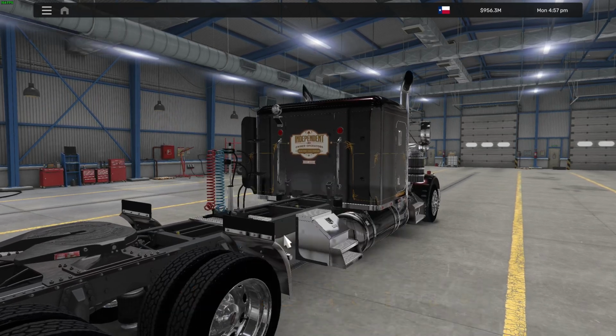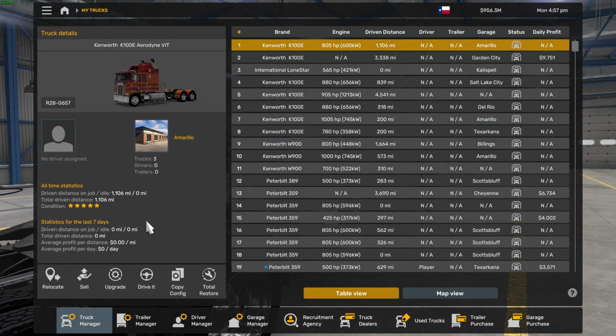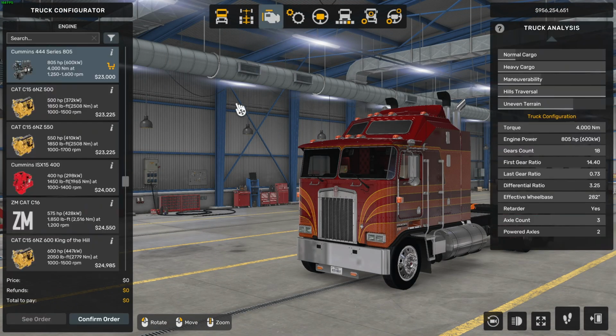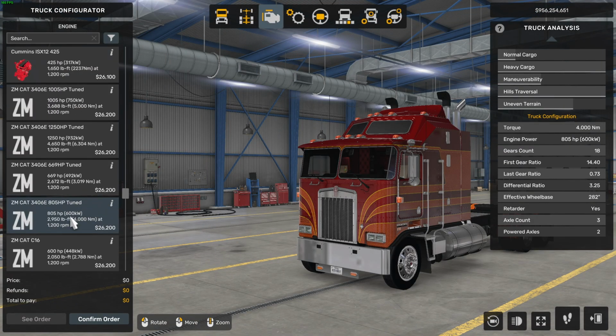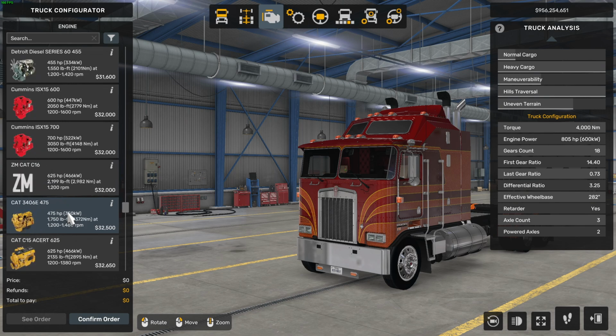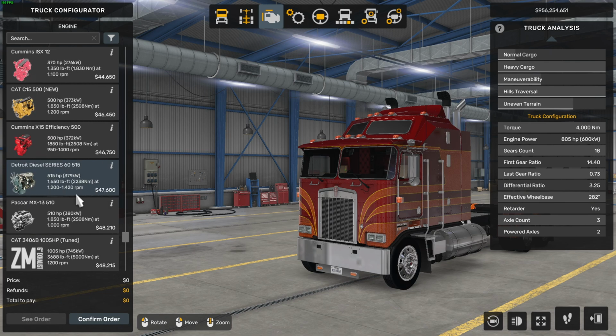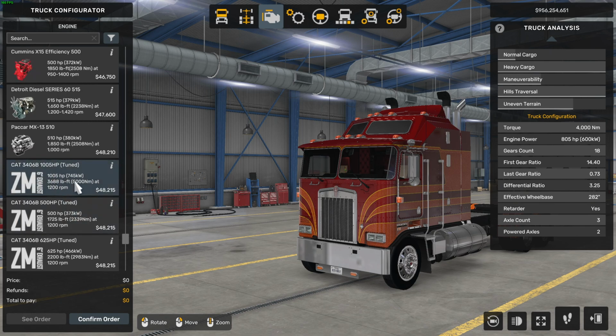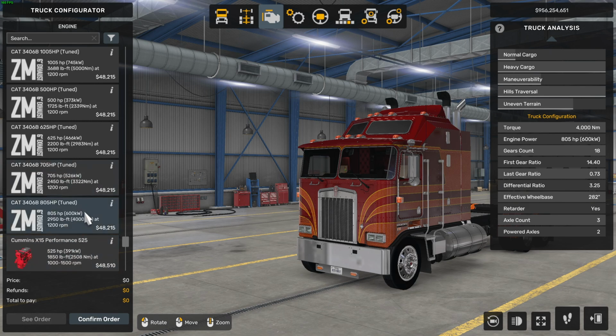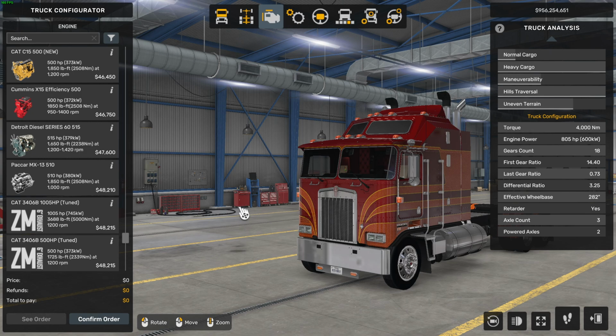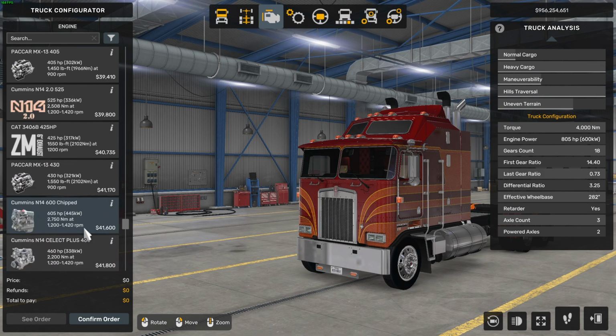So company, truck manager, K100E, engine. And look at all these ZeeMod. Oh, those are 3406Es. Sorry. Where are they all? Oh, here we go. 1,005 horsepower, 506 1/4, 805, 705, 6. Yeah, so they're all there. So that was pretty easy. So we only have to go through all that goofing around once. You don't have to do it for truck after truck after truck. So it's handy. It can save you a lot of time.